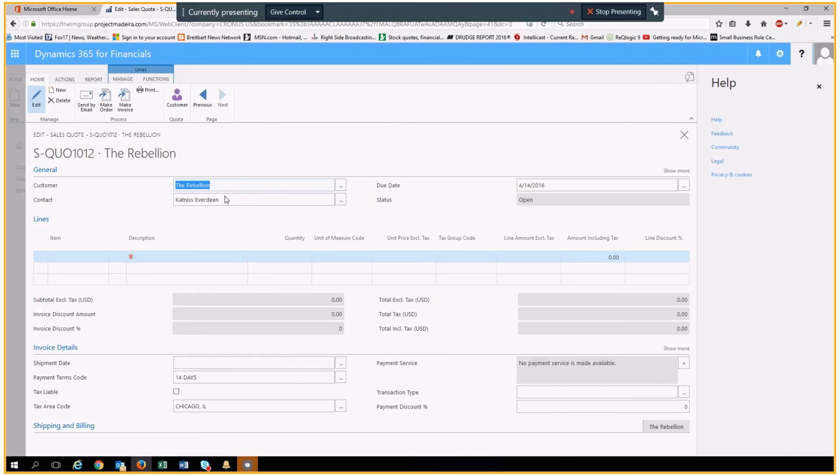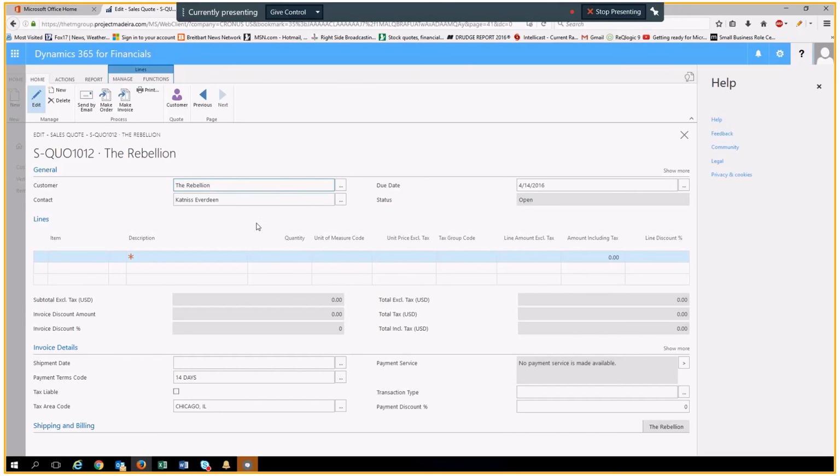Oh, yeah, there sure enough is. Okay, so now from this opportunity, we have a sales quote attached to it. And I showed you how a sales quote can go to a sales order. The next step in this to say, okay, further in front of this, you can have an opportunity. It can turn into a sales quote, can turn into an order, can turn into a shipment, and so forth, right on down the line. So that's how this whole thing is connected.